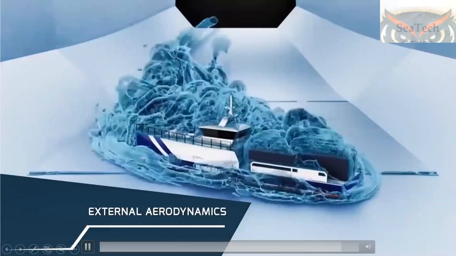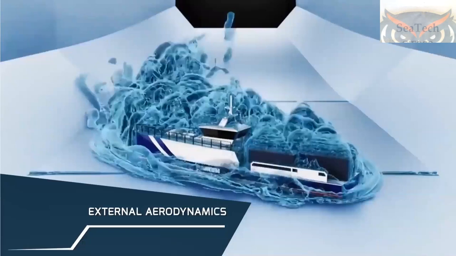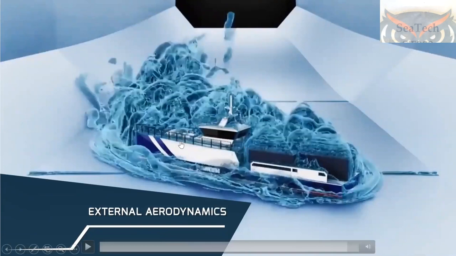And when you talk about ship hydrodynamics, it's not just what happens in the water. You also have to think about what happens above. So if your superstructure looks very blocky and there's a lot of wind, that'll affect many things. It'll affect how much fuel you end up using. It'll affect the stability of your ship. So whenever you design things below the water as well as above, you have to keep all of this in mind. Okay.